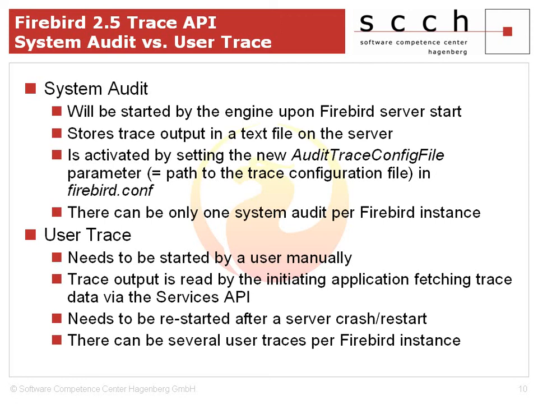The thing is that if the Firebird server restarts or crashes or whatever, or if you restart the server, you have to manually start the user trace session again. So it won't get started automatically as it is when you're using the system audit. And last but not least, there can be several user traces per Firebird instance. We will see that with the FB Trace Manager demonstration a bit later.